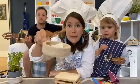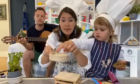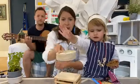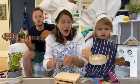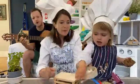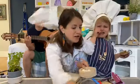And popcorn in a pot, popcorn in a pot. Popping, popping, never stopping. Popcorn in a pot, popcorn in a pot. Popping, popping, popping, popping, popcorn in a pot.